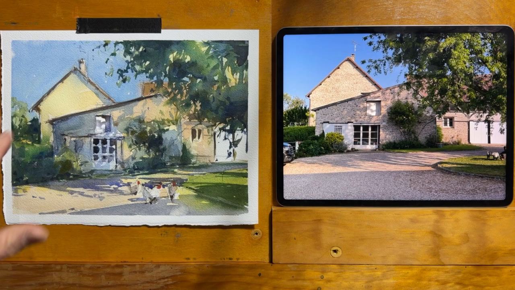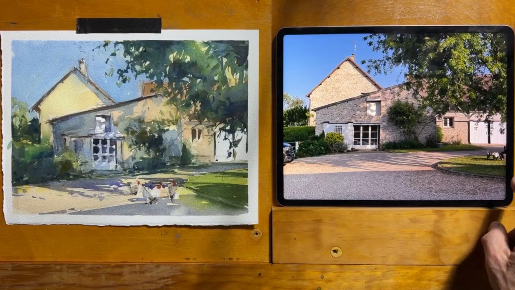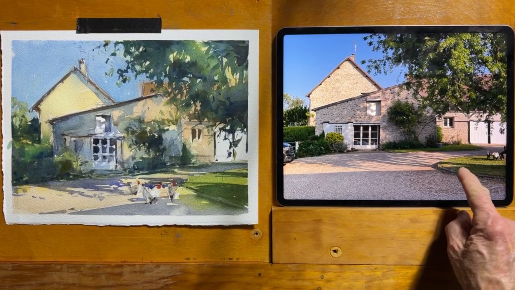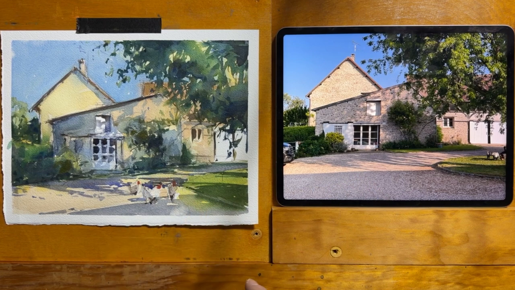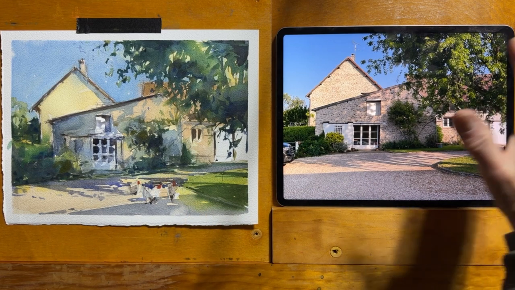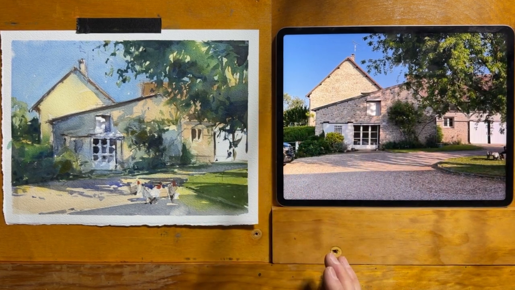So probably could have used yellow ochre there, but I used raw sienna initially because it's a little bit less opaque. The important thing about shadows, a lot of people miss it sometimes: when you go from one material to another material, there should be some change in color, even though the shadow is being cast by one object.